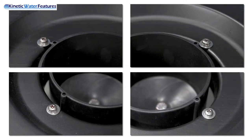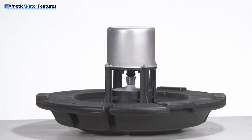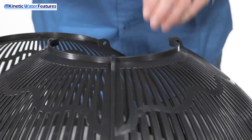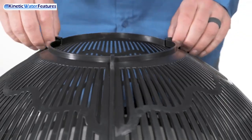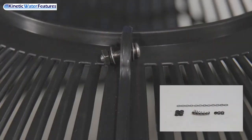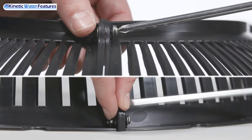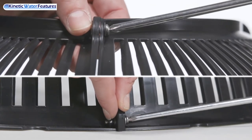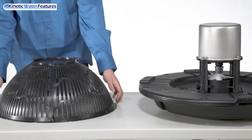This next step you may need assistance from a friend. Carefully flip the fountain upside down so the float is on the bottom and the canister is on top. Grab your screen sections and one by one align them together on your table or work area. Then start placing your number eight hardware through the pre-drilled holes on the top and bottom of each section. With your number two Phillips head screwdriver, go around and tighten all the number eight hardware around the bottom screen. Once tightened, lift the bottom screen onto the fountain float assembly.